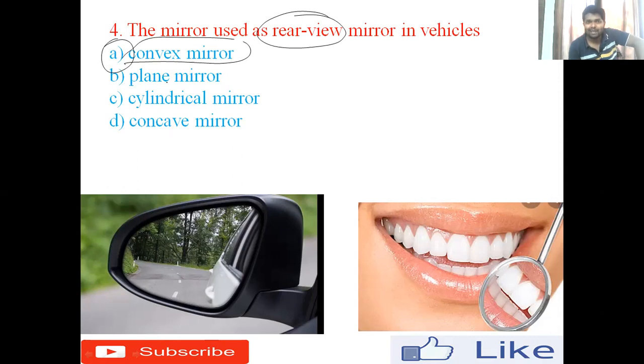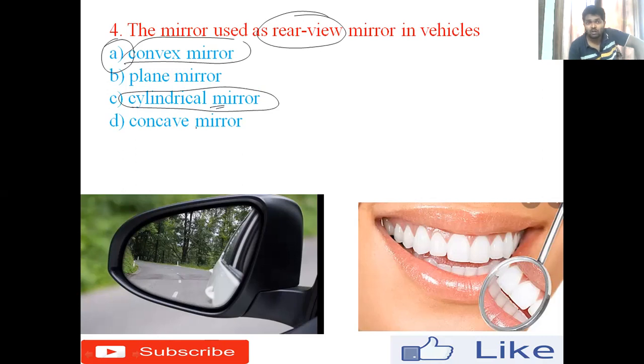Okay, and coming to the plane mirror. Plane mirrors in our houses we use for dressing purposes, or in the bathroom, or as a shaving mirror while brushing. For all these purposes we use the plane mirror, right? Next one, the cylindrical mirror, as I told in the earlier cases also, is used in showcase items and artifacts. They use this kind of mirror.